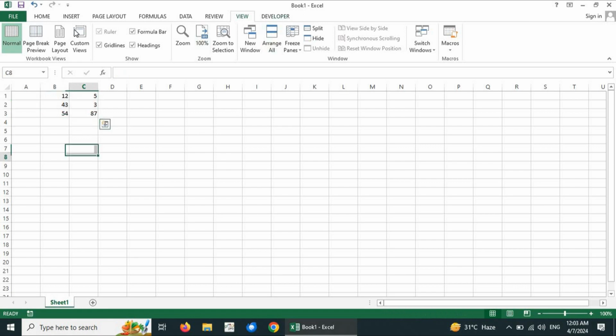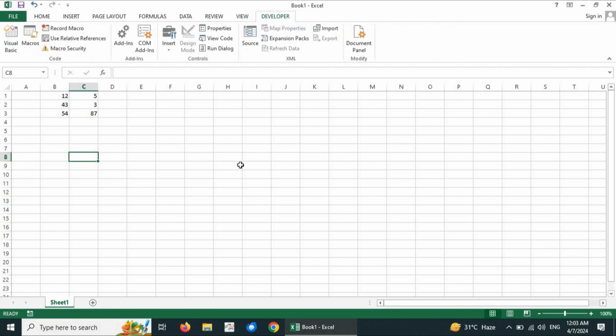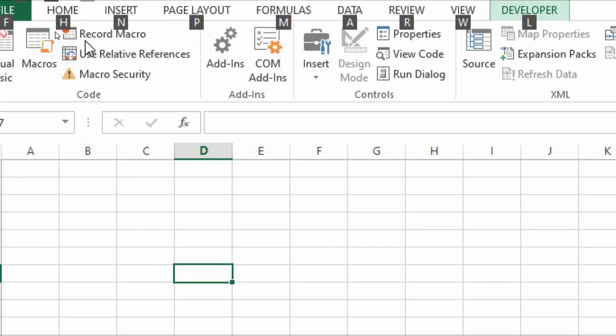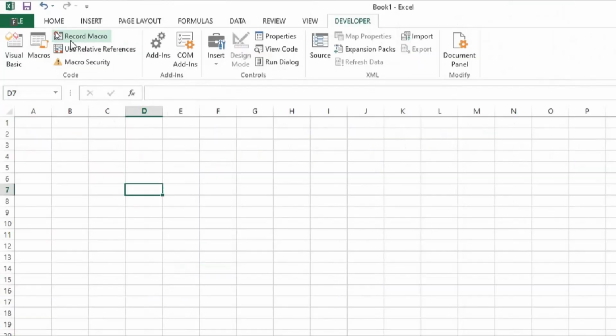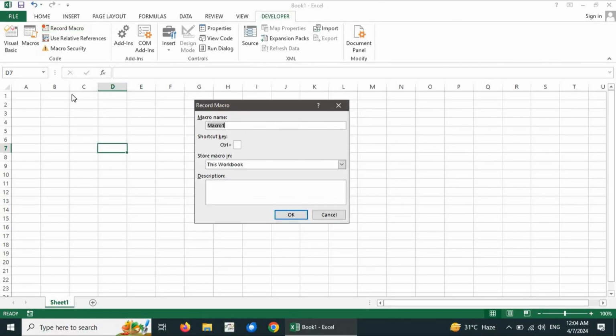Okay, I am again using the Developer tab for recording the macro in Microsoft Excel. First of all, we will have to select the Developer tab. Then in the next step, we will have to click on Record Macro. Sorry for that. Okay, I am again clearing or deleting these values. Now, starting from here, I will have to zoom in. I am clicking on Record Macro.